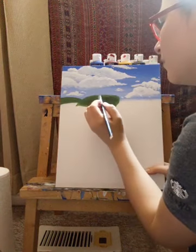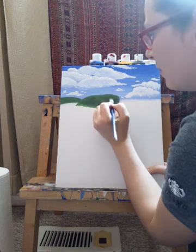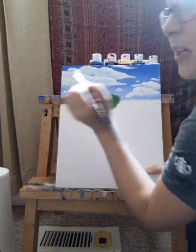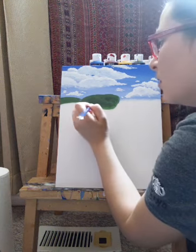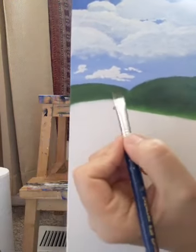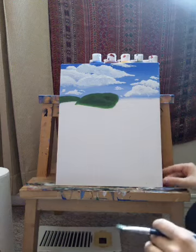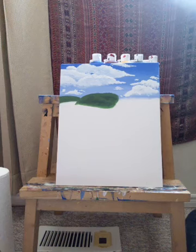Even if my line on this one's a little bit off, that's fine, because it's a little bit closer, so maybe we see some of the texture of this mountain on the top. So that line, I'm not going to make it straight. That one's super straight because it's far, but this one is a little closer, so it's going to have a little bit of texture. So that's kind of it. See, this one is super straight, and that has a little texture on the line, to be like it's slightly closer. Just a smidge. Awesome. Okay, great.